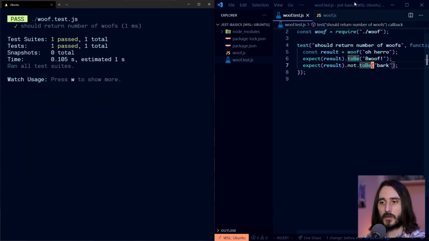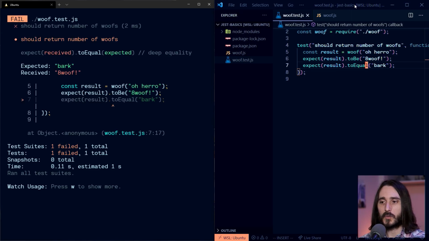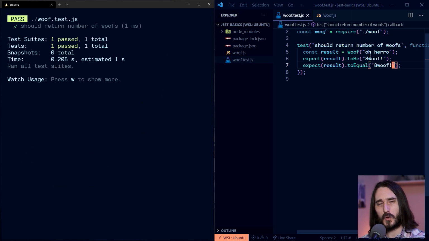So there are also other matchers here. Let's wipe this whole thing out. I want to show you that there's a to equal that sometimes people get confused with. And so you might wonder, what's the difference between to be and to equal? Let's copy that and replace it. So now they say the same thing, to be and to equal. You see they both pass, and that's what trips people up, understandably, is that it's like, well, what's the point of this?